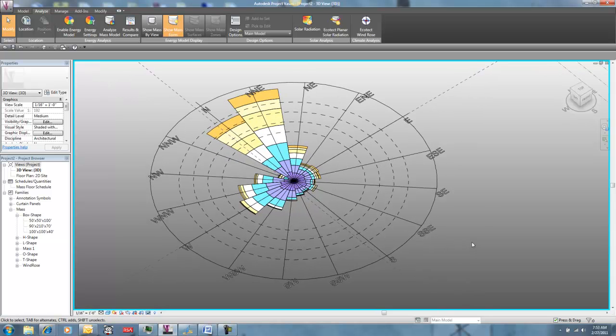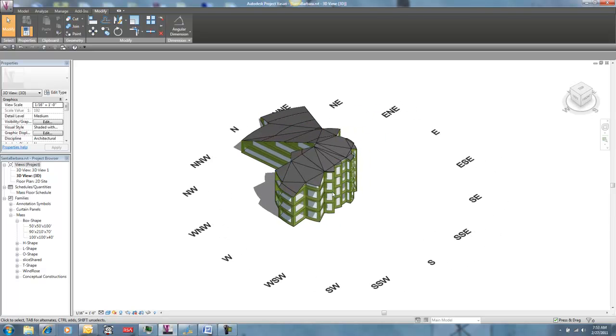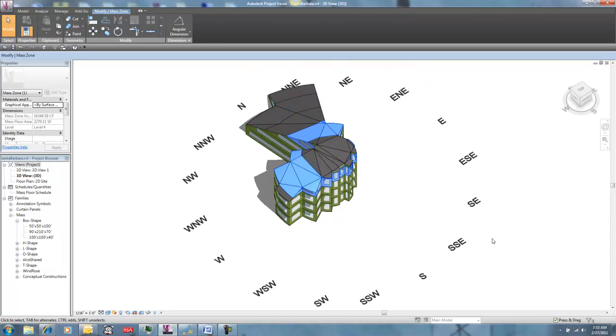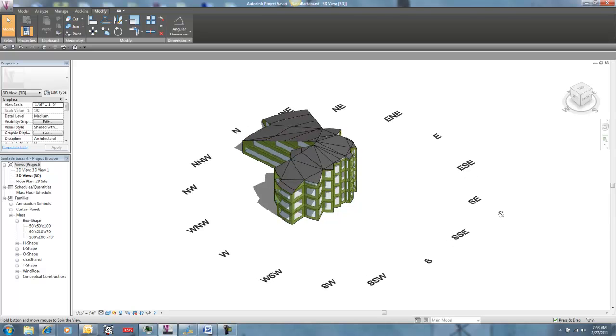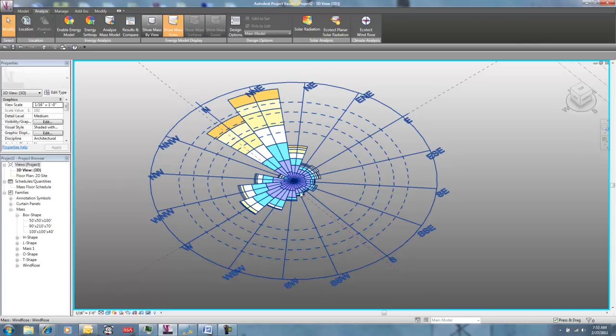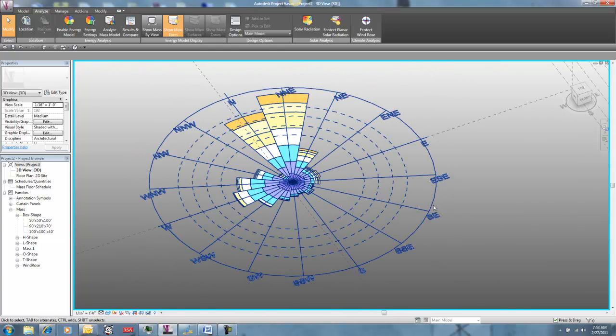But we're going to take this information and hack up the Windrose so that it can actually start generating geometry like this, which is basically reactive to that Windrose and takes it and creates your building form from it. So to get into that, we can just start looking at what this Windrose is and what it does and what it doesn't do.